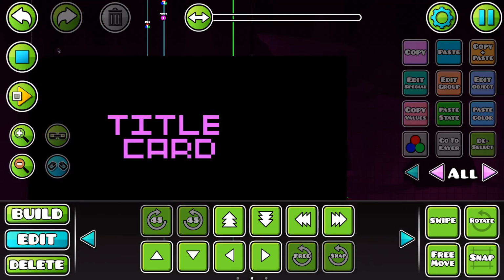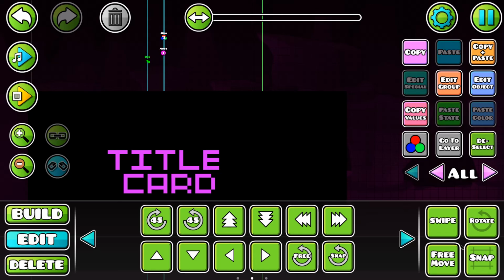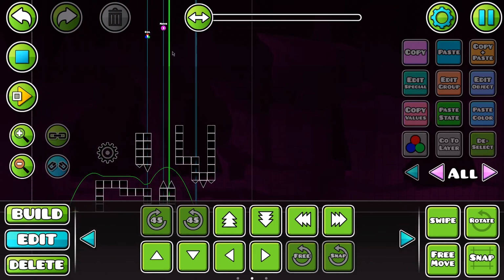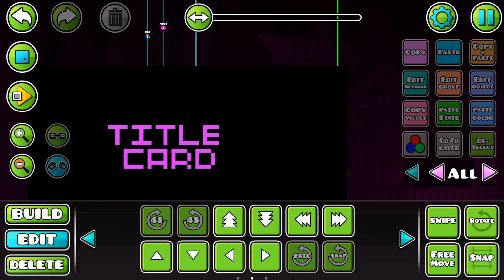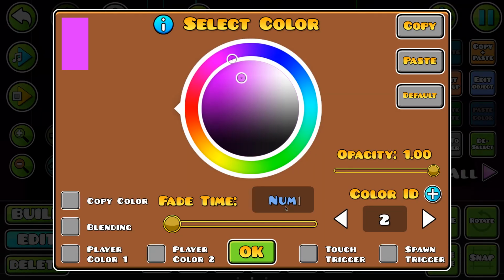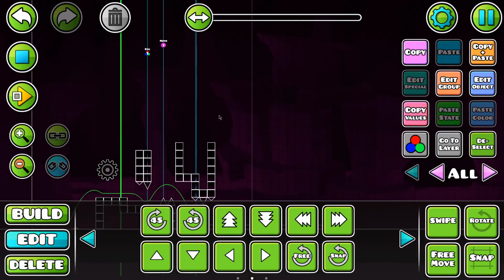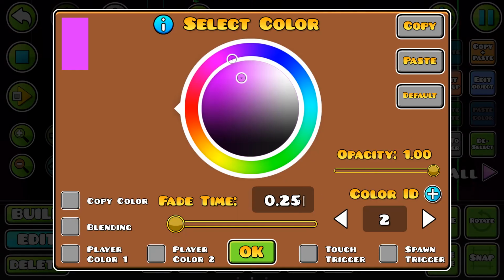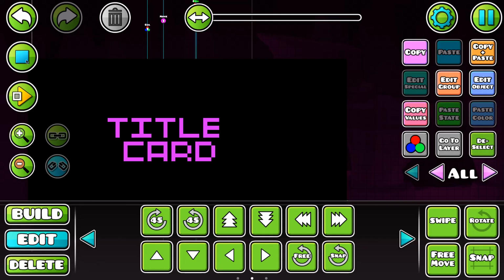It's going to kind of do that. But we want it to appear a little later, right? Just to give the black plenty of time to solidify. So you kind of get that. And that actually gives you time to make this fade in a little slower or a little faster. So we do that. Perhaps we want it to be a little slower than that.